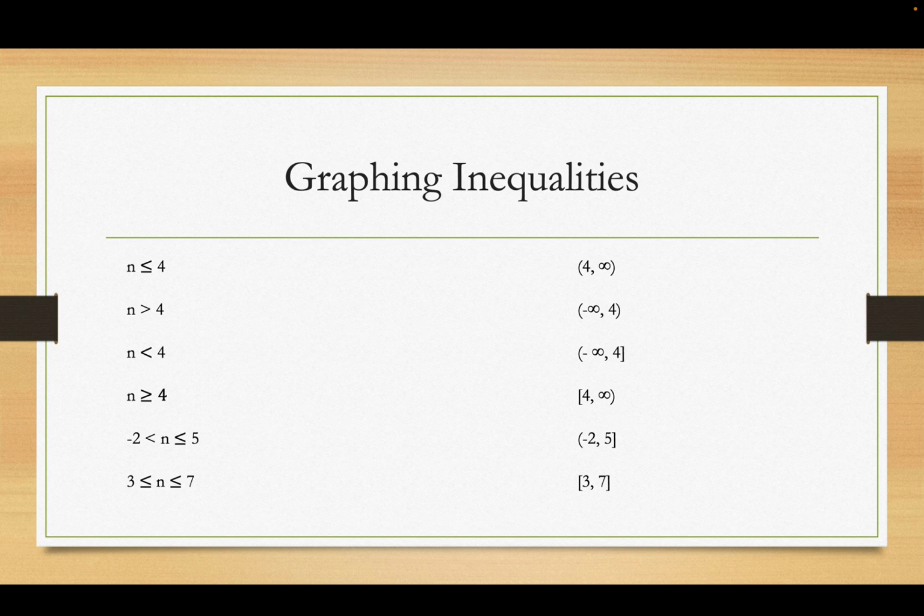Okay, so the other day we did this slide, and unfortunately I didn't have the animations working on it. So today we have the animations to make sure that you remember what's going on. N is less than or equal to 4. Looks like this. You fill in the circle because it's less than or equal to. Okay?